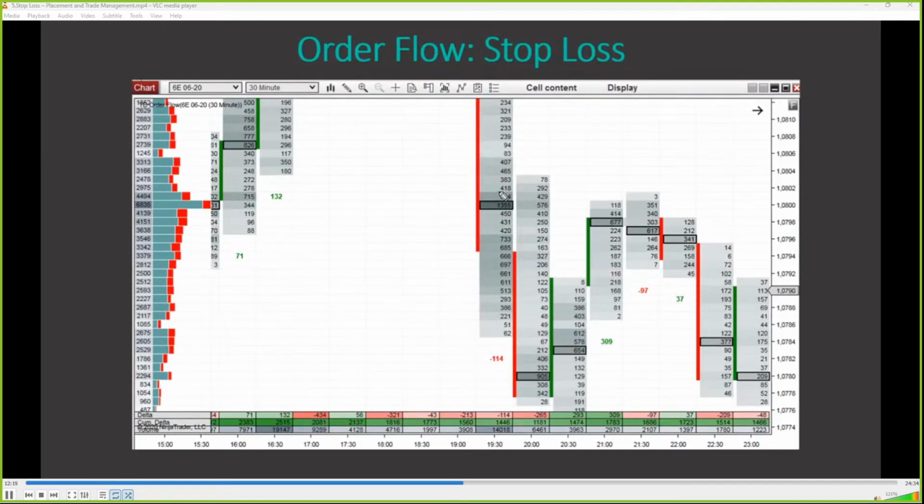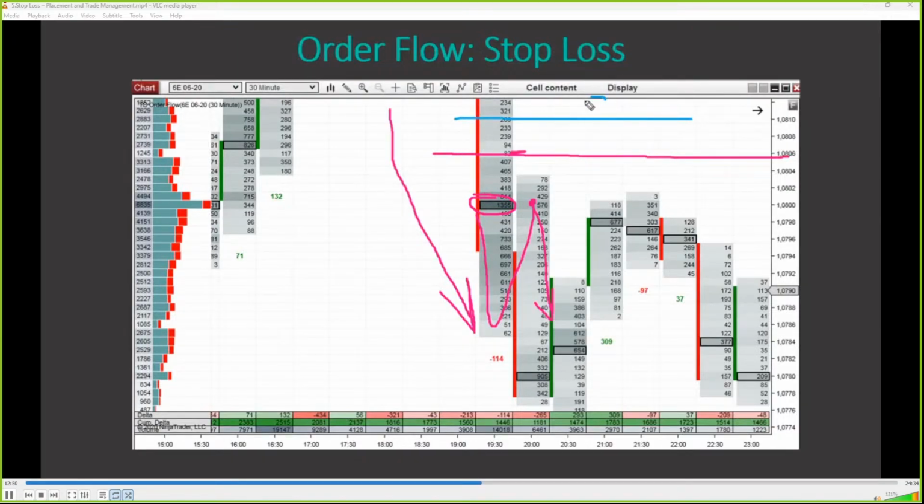Last example, this high volume node is a resistance created in a downtrend. This was pretty quick, pullback and short from there. And the ideal stop loss, a volume-based stop loss, would be in the low volume area. So it would be in here. It would be pretty tight, so if you're not into taking such tight stop losses, then you can as well use the fixed stop loss, which could be, for example, somewhere in here. So you have some room for trade management and to let the trade breathe.